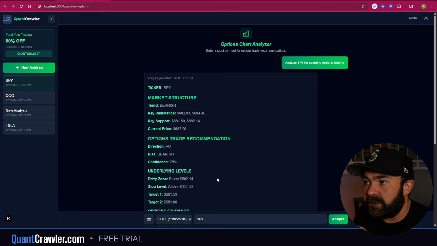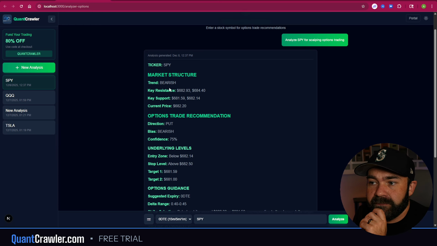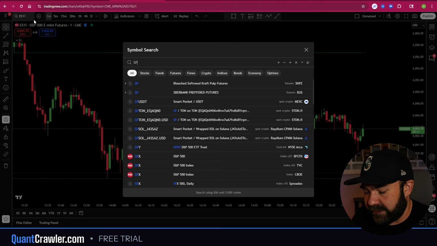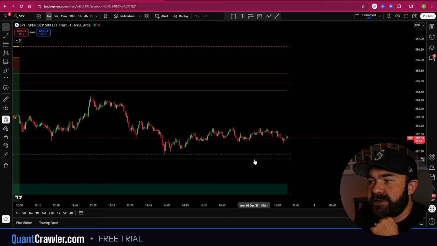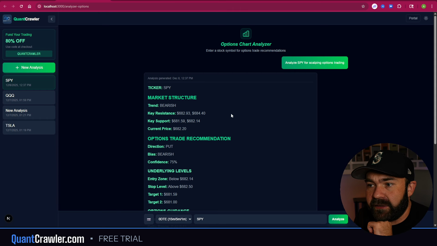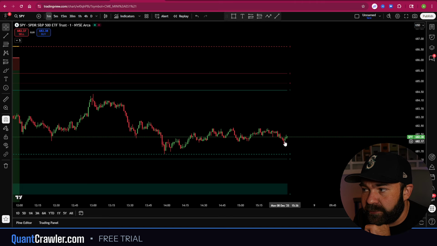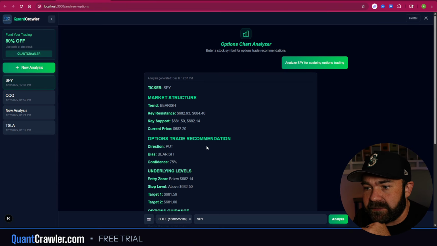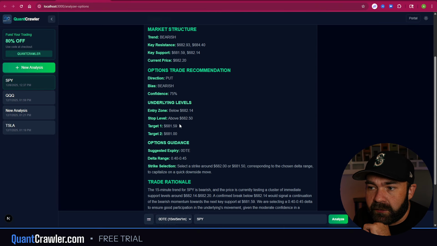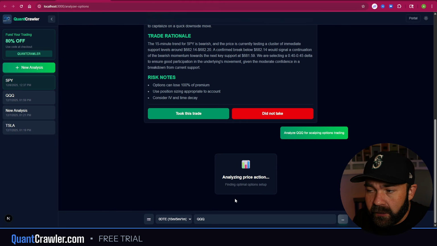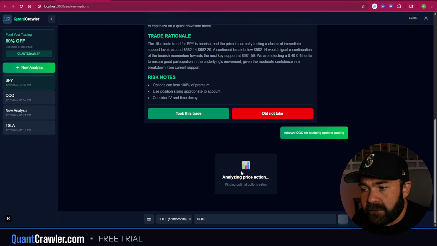So now I look like a joker, but SPY, bearish, key resistance is here, support, current price, direction is a put, bias is bearish, 75% confident. Let's take a look at SPY and see what this actually looks like right now. I haven't looked at it yet. So you can see here SPY 682.33 is the price. What it gave us here, 682.20. So a little bit of movement popping around, probably in this range from when it was pulling. We were down there. So the price is right. The ticker is right. Entry zone below here or above here, targeting this, and just kind of giving you a couple different options and breakdowns here. So you then at the bottom can just go QQQ. I'll leave this running as well so you can see on the update the timing on this.